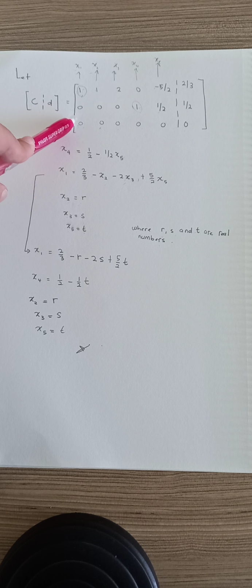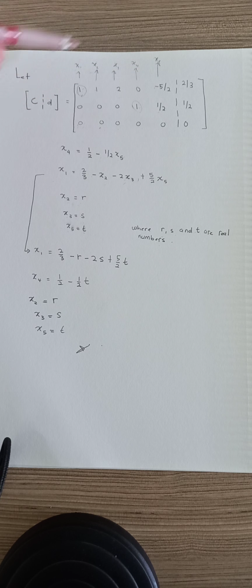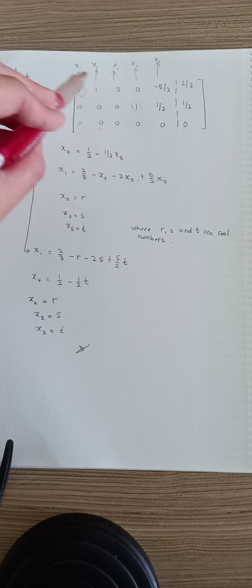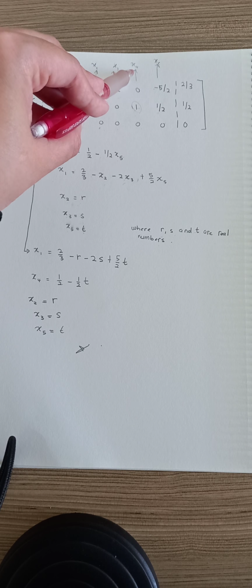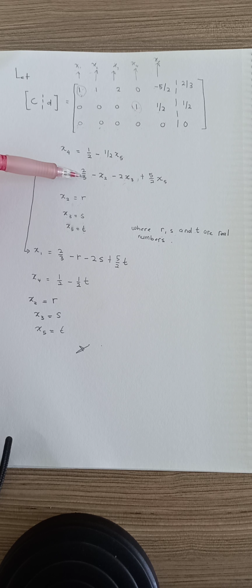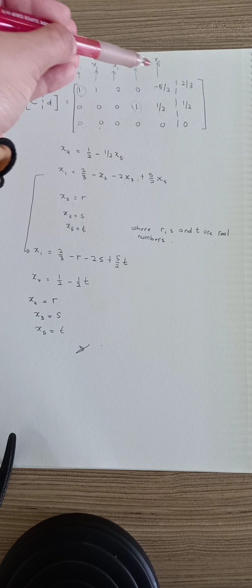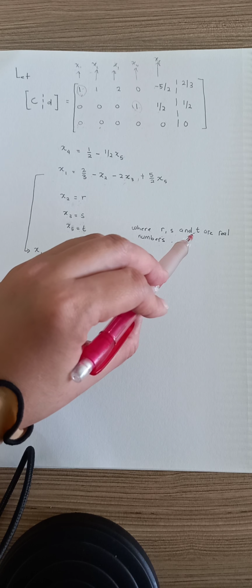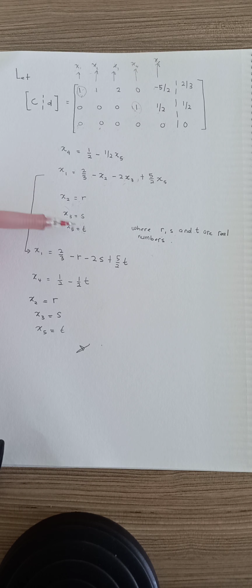So if we get a rectangular matrix like this, finding the values of x1, x2, x3, x4, x5 becomes difficult. But remember, the first thing you have to do is know what the leading ones are. So the leading ones are this one and this one. Which variables are they at? x1 and x4. That's why we solve these first. The others, x2, x3 and x5, have no leading one. When there is no leading one, we don't know what the number is or how to solve it. That's why we assign any variable, defined as real numbers. Once we have defined x2, x3, x5, we insert these values into x4 and x1. That's why we got it like this.